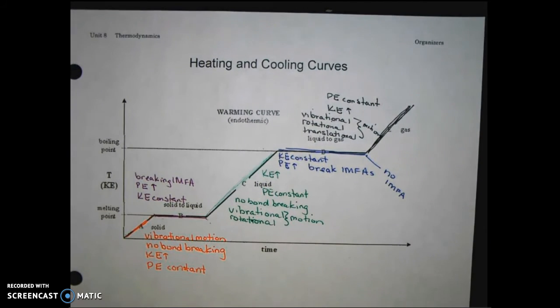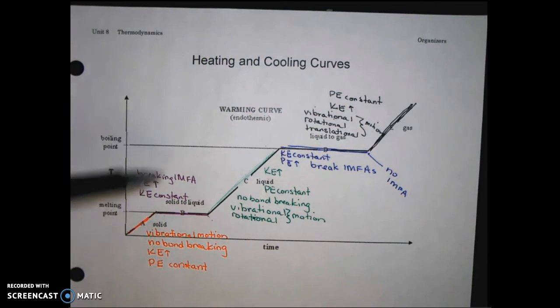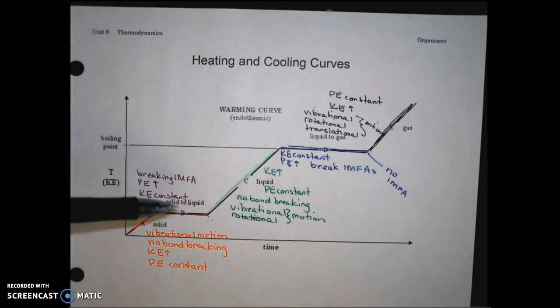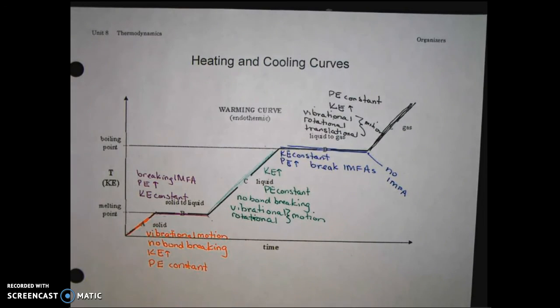Okay, so that's a heating and cooling curve qualitatively. I'm going to stop here, but make a second video because we have to talk about how you actually calculate numbers. So this is the qualitative stuff that's going on, but now we've got to look at the quantitative stuff. So once again, I'm going to pause this or stop this, take some notes if you have not already, and then when the next video starts, we'll be talking about calculating the energies associated with these changes.